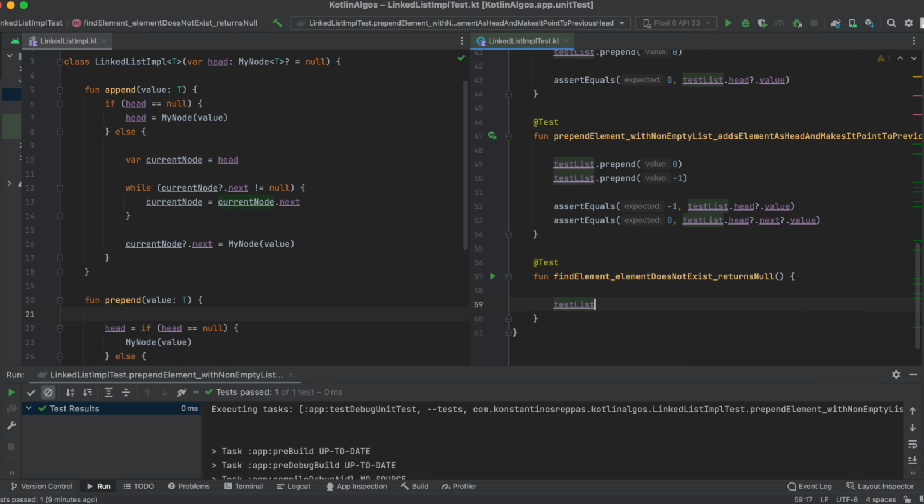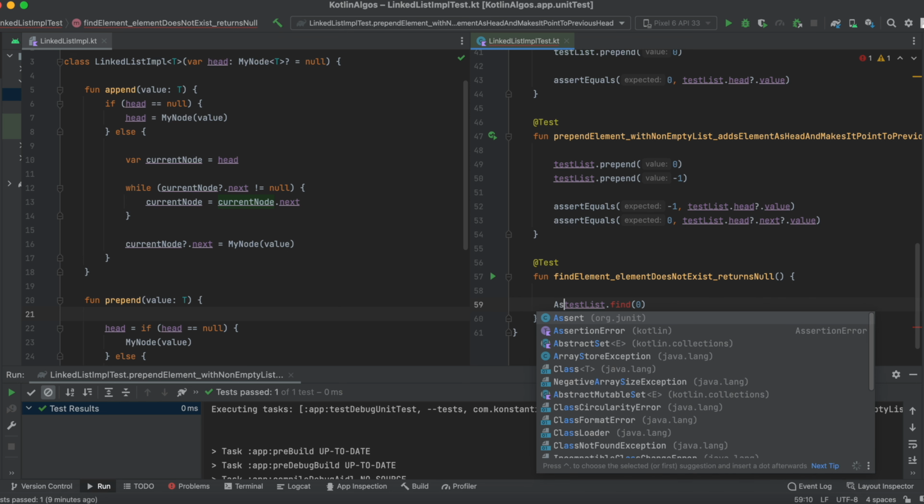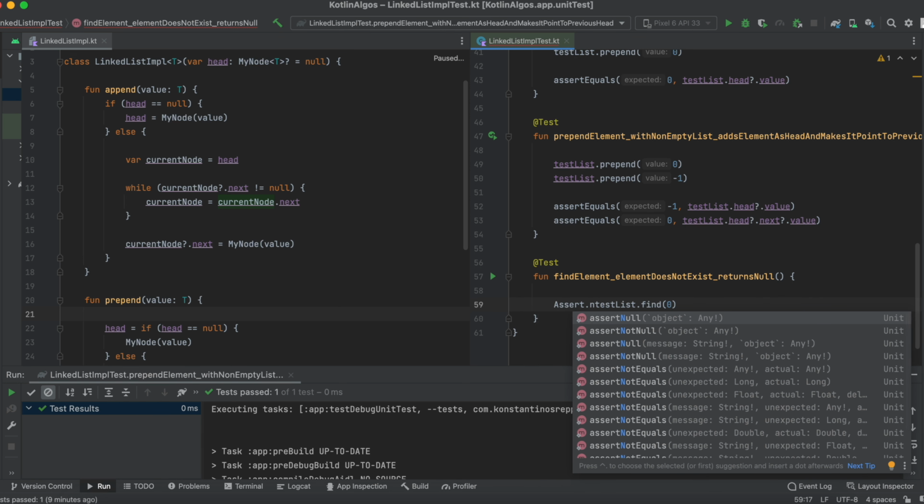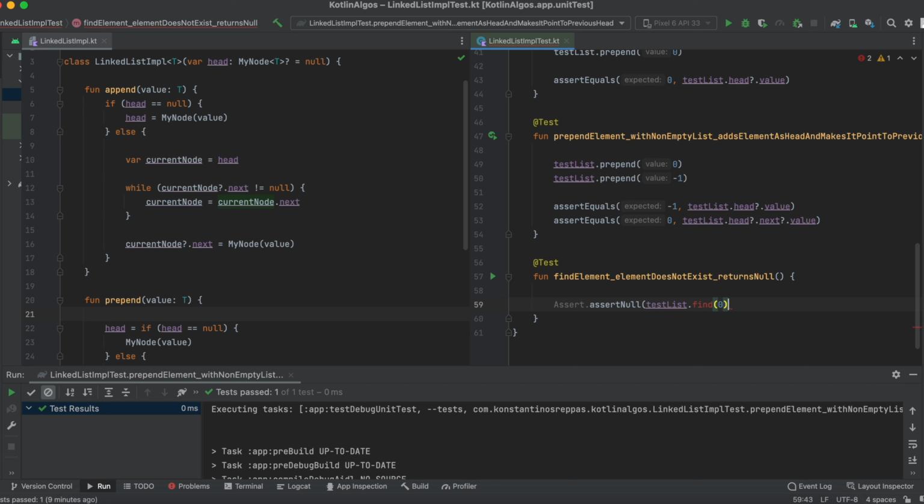So we need to actually find, nope, this is not what I want to do. I want to find, let's say, element 0, with nothing appended or prepended in the list, so this is basically going to be returning something that we actually want to assert. We have an assert null special method in the Assert static class, so instead of asserting equals to null, we can assert null and get rid of that here. So we have a compiler error.